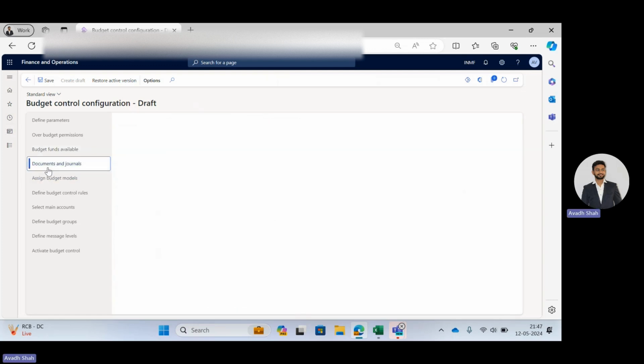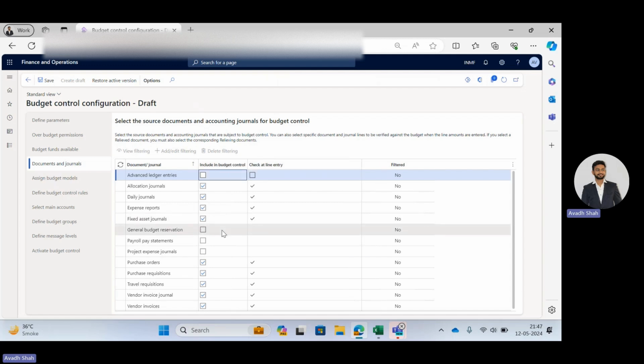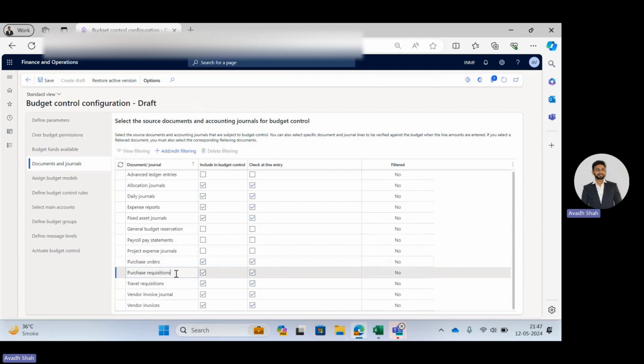Then there are documents and journals. There are different kinds of documents in the system. So I have added daily journal, which is a journal entry, allocation journal, and I have selected all the documents which I require to activate for budget control: fixed asset journal, expense report, purchase order, purchase requisition.